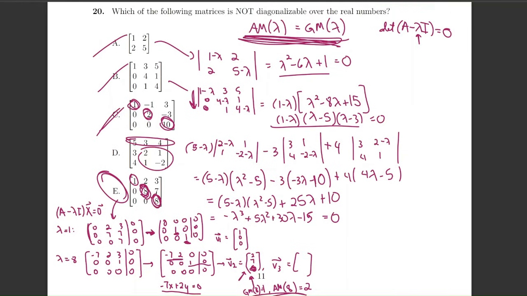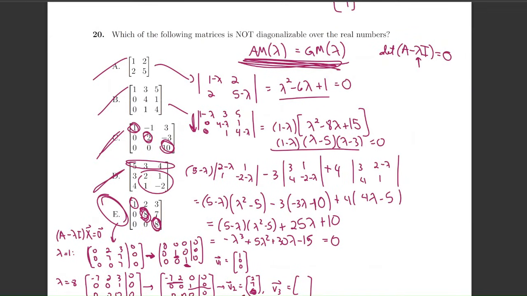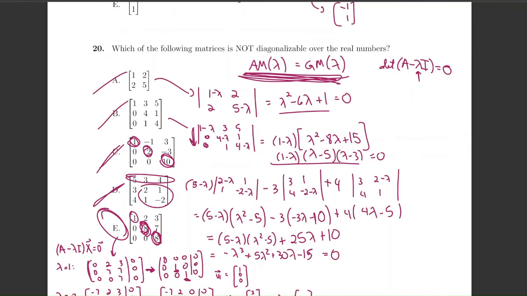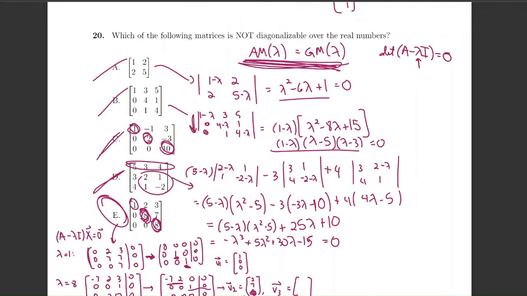And then for D, I really do not know how you are supposed to determine this is diagonalizable without a calculator. So maybe it's just the strategy to look at all your answer choices before you do an annoying calculation like this. So the answer is D or E.